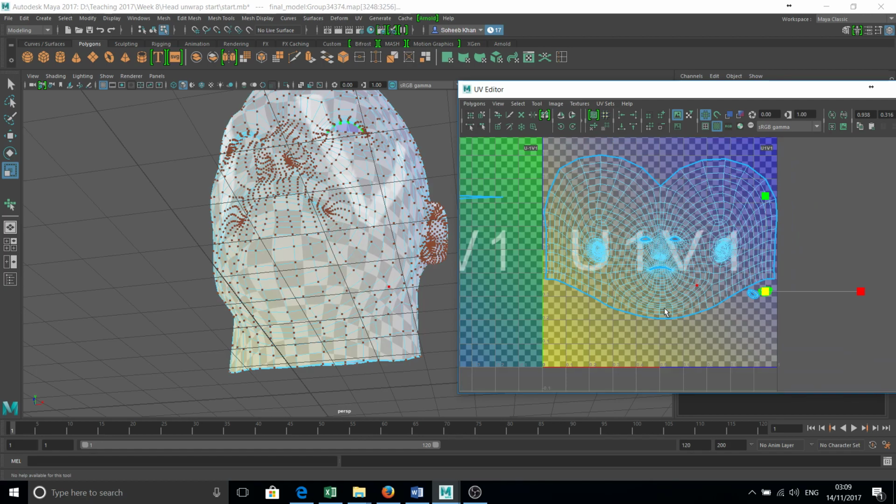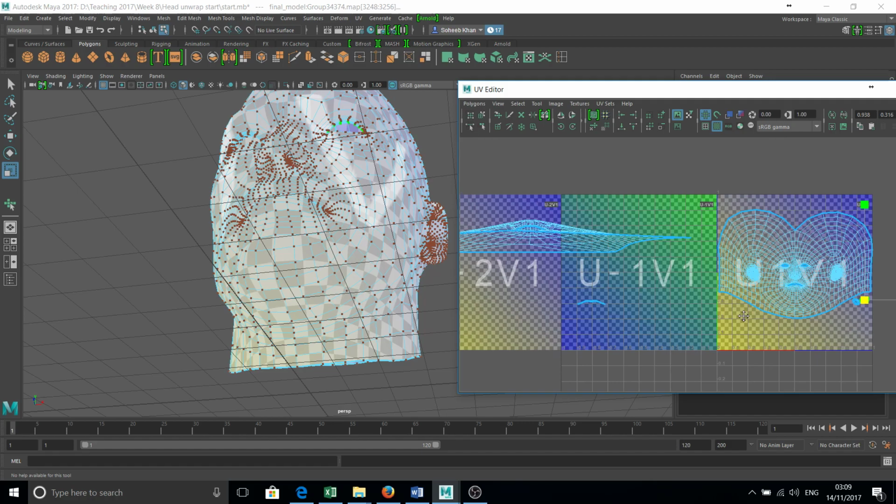Just keep in mind when you're doing the level of detail, sometimes you can do unwrapping in ZBrush or other applications, and it gives you a quick unwrap, and what happens is the face area kind of shrinks to a much smaller part, and you want to maximize the size of that rather than it being the other way around, because this bit from your ear to your face is going to be a big part of the model, so you have to think about that. It's important that you do.